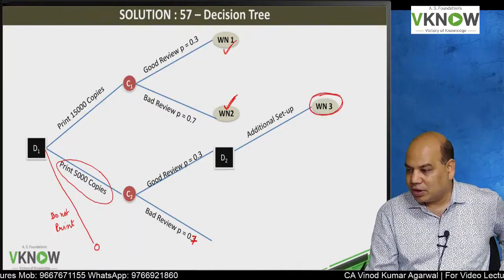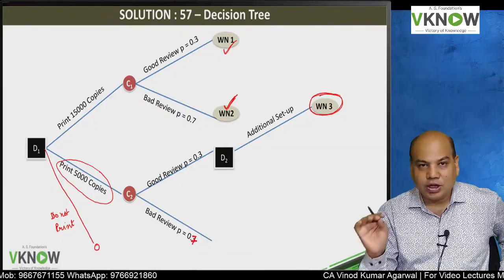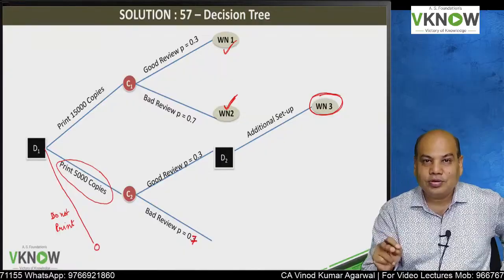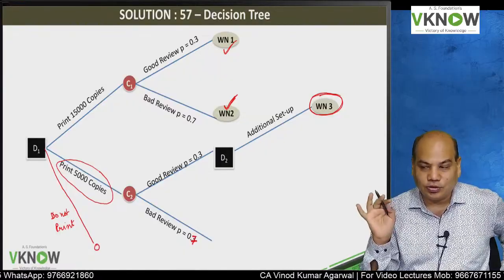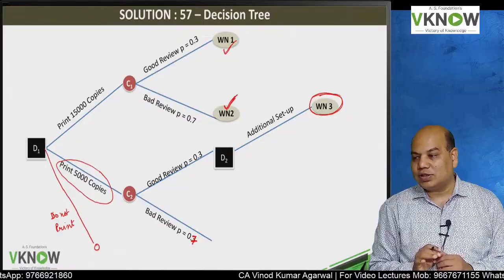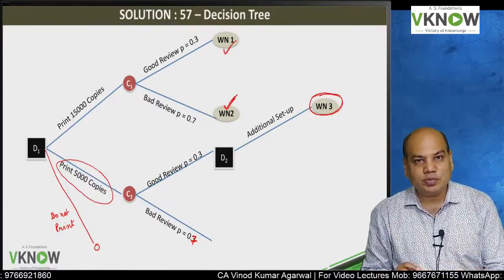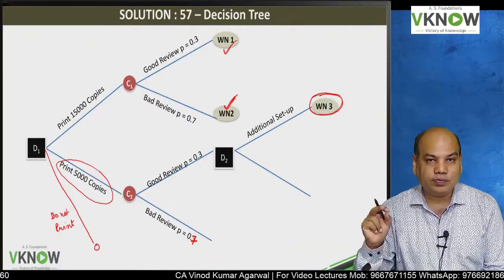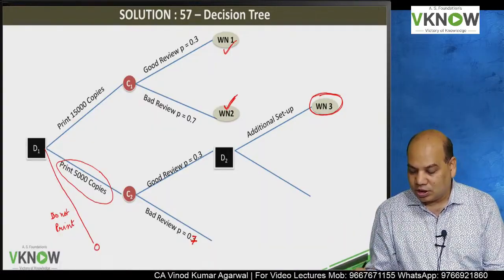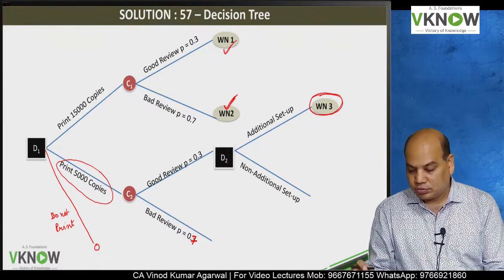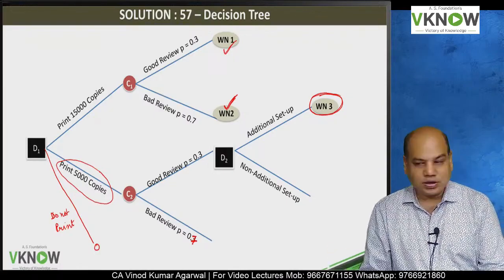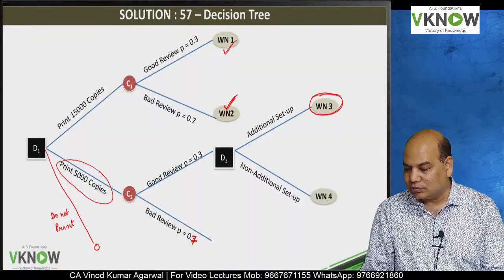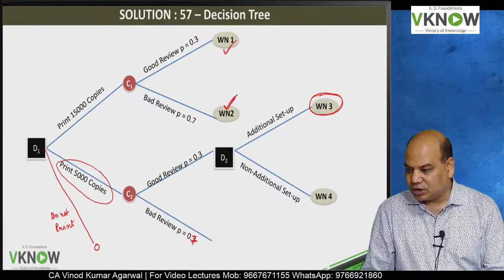I will prepare working note 3 for that, because it will require incurring setup cost 2 times, one in year 0, one at the end of year 1 also. So all this calculation I have to consider, and because the time value of money is given, my calculation has to take care of the timing of occurrence of cash flow. And I have another choice also, no additional setup. Don't do anything, be happy with whatever you got. Okay. Working note 4.